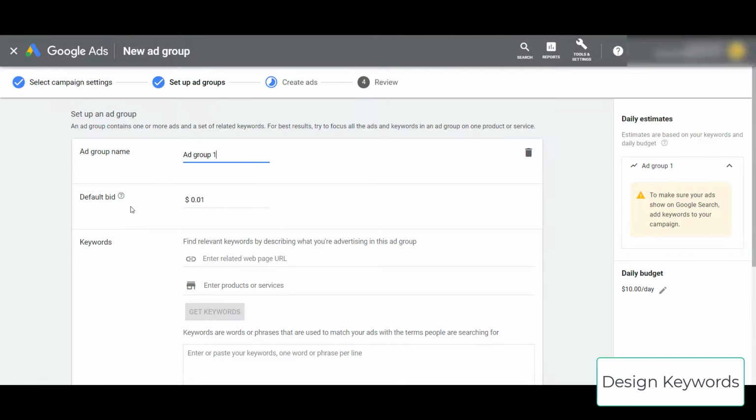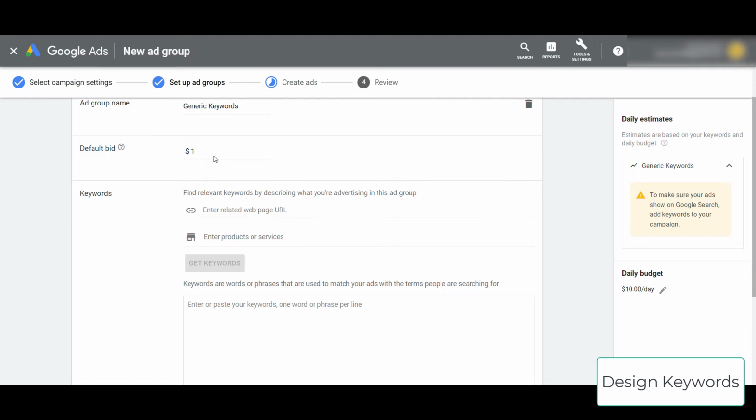So this is the new interface that Google Ads has implemented for when you first create an account, for creating ad groups. So we're going to name our ad group 1 or generic keywords. All right. And then the default bid, we'll set it to $1. So when you're starting off with any Google advertising, I always recommend you set it to $1 because you're essentially just learning. And then once you accumulate more and more data, you can start increasing the bids accordingly as you start to build out a negative keyword list as well, and you check out your search queries, which I'll discuss very shortly.